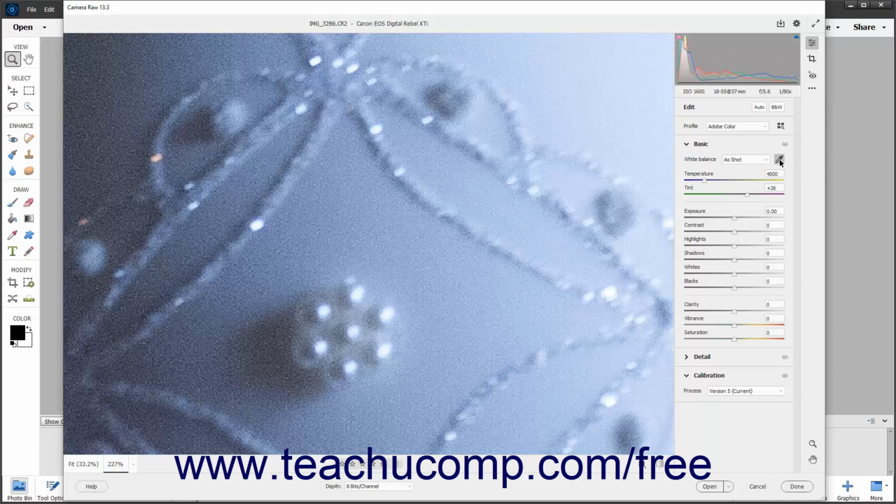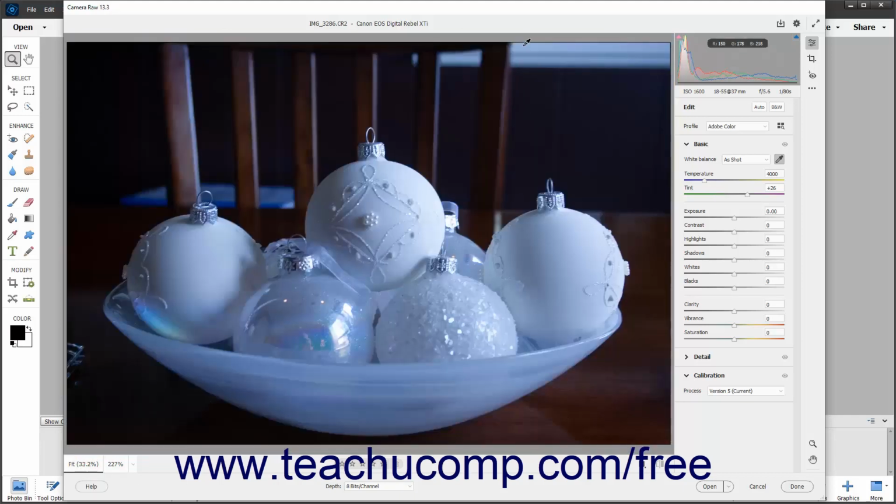The White Balance tool sets the correct white balance in the photo to remove color casts from improper lighting when the photo was taken. This tool changes the temperature and tint values in the Basic tab to make the adjustment. To use the White Balance tool, click into a place in the preview image that should contain either a neutral gray tone or a non-specular white tone to remove any color casts and adjust the color of the whole image. To turn off the White Balance tool, click the same button again to deselect it.